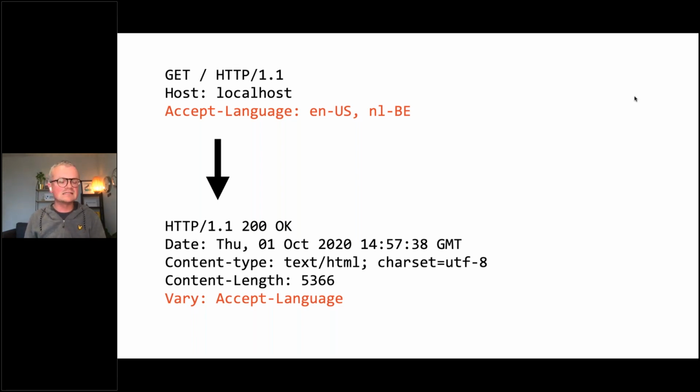And the way to tackle this is by issuing a Vary response header. And the Vary response header as a value takes a valid request header. So with this response, what we're doing is saying, yes, I very much would like to cache the home page for the localhost, but bear in mind that we need a variation for the Accept-Language, which will then create different sub-objects and will make sure that based on that language header, you will see what you need to see.